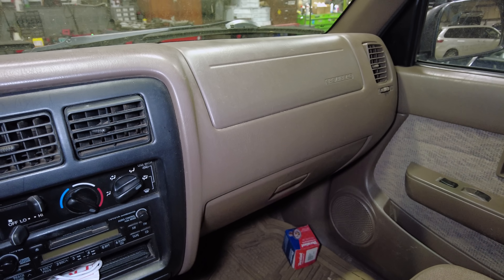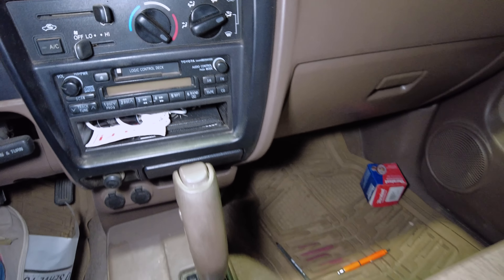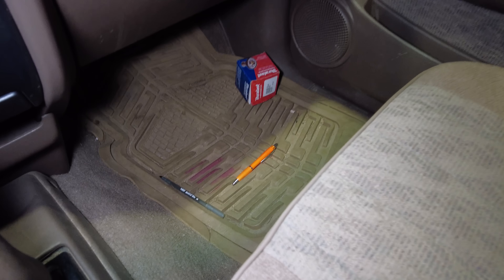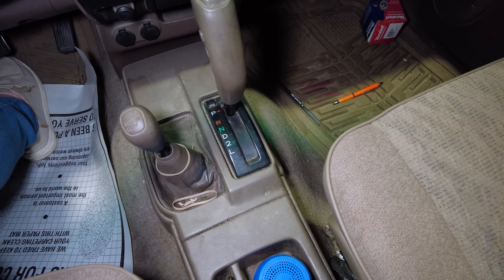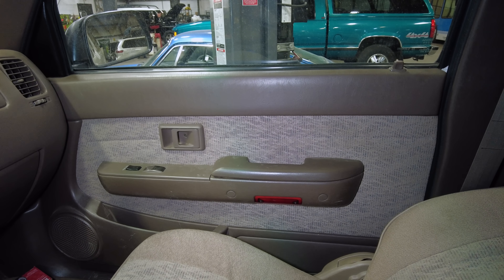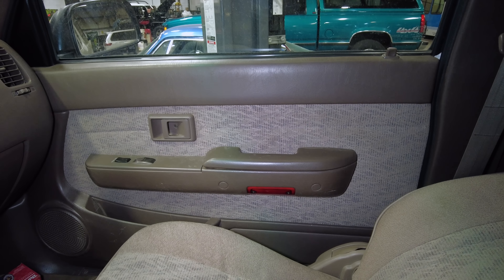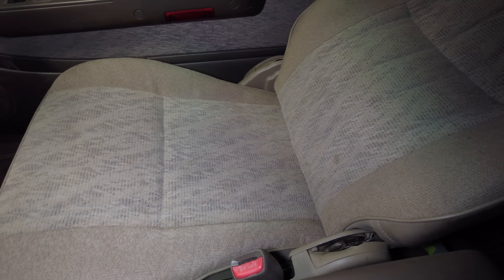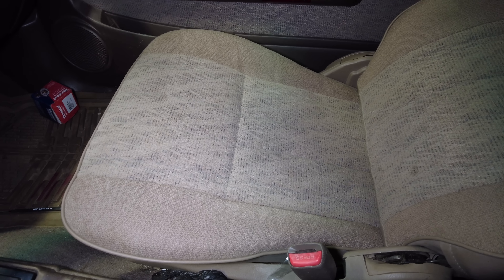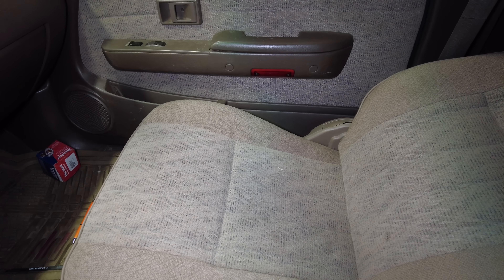But again, this is a 24-year-old car. As we go down, you'll see simple controls — very classic Toyota. Looks like maybe something has gotten spilled on the floor mat, but nothing permanent. Very simple gear selector and four-wheel drive system as well. As we look at the door card, it has an interesting mix of vinyl and fabric — the vinyl fabric looks pretty good, though there are a few scratches on the door handle. Moving down to the seat — it's in really pretty good shape. I think this is mostly a single-person driver, because on the driver's seat it's a little more torn up, but it's fabric and nothing an upholstery shop couldn't fix, or a simple seat cover.